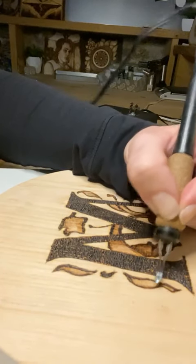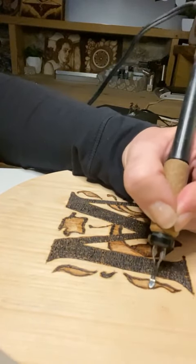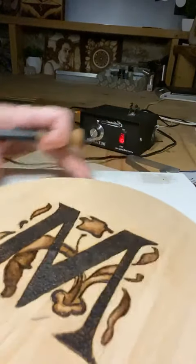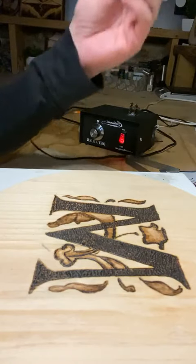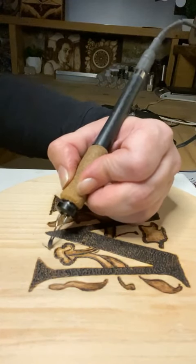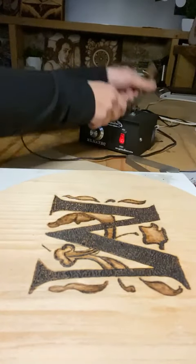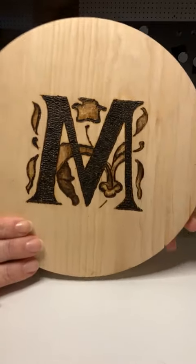Wood is a little tougher down here, so I'm having to layer over top, which is perfectly fine. Right. Forgot this little guy down here. I'm gonna fill that in quick and then we're gonna be finished. All right. That's what it looks like.